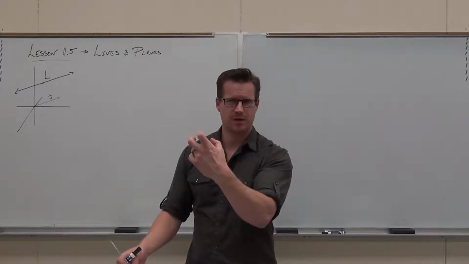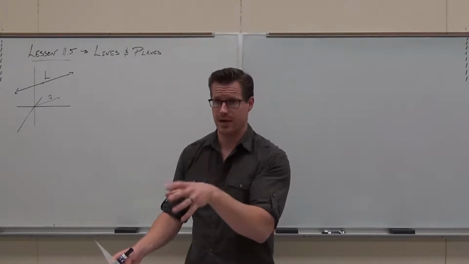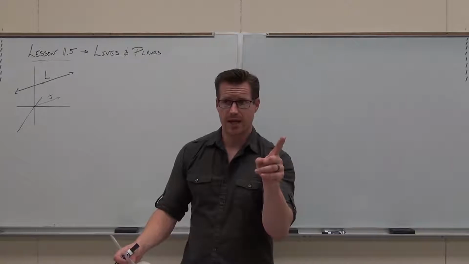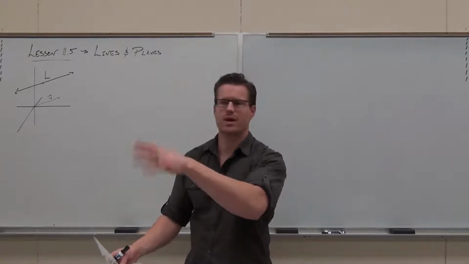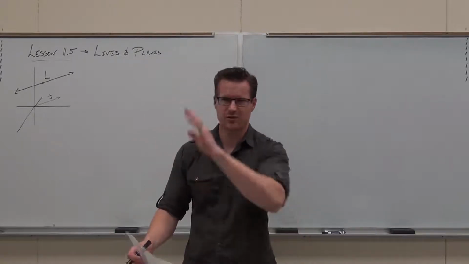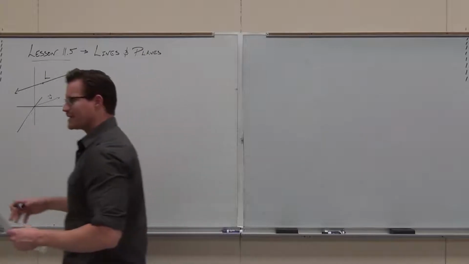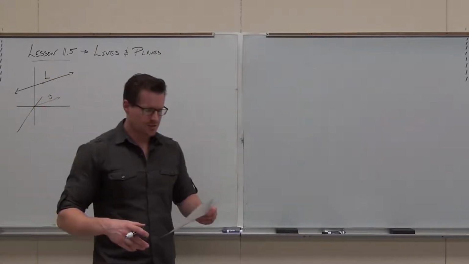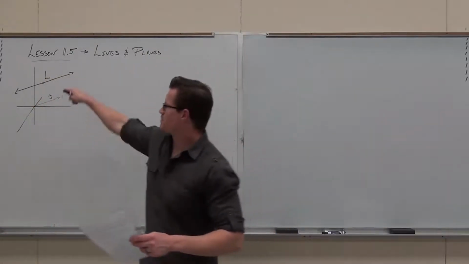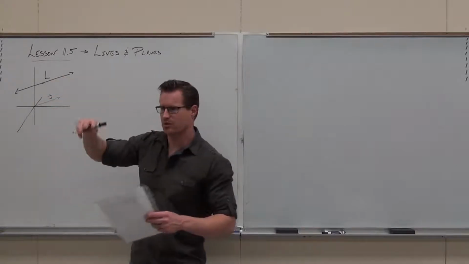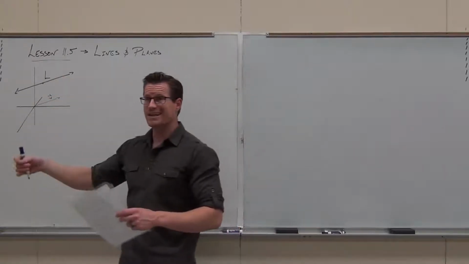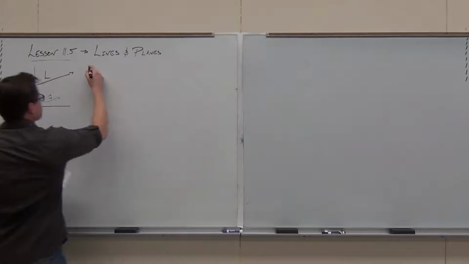So what two things do we need to make a line? Point and vector. Direction vector. That's all we need, the vector of the direction. So let's start building with this. Since the line is going to be parallel to the vector, I'm going to write all this stuff out. So the line is going to be parallel to the vector.